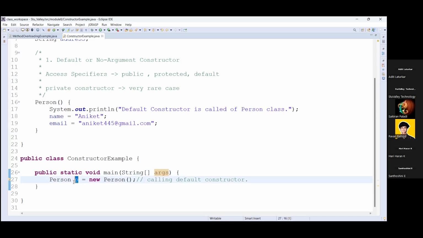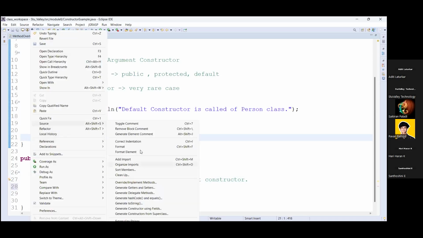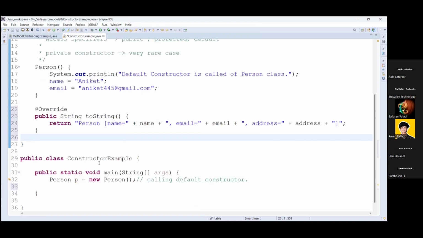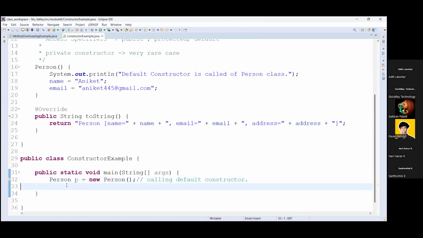Now, if I use system.out.println to display this, we will first generate the toString method to give the string representation of the object. Right click, generate toString method to display all the values of a person object, the instance variables. Okay.